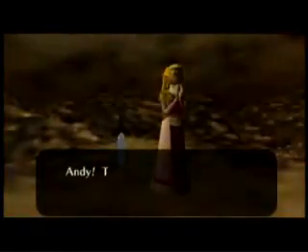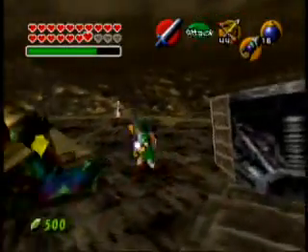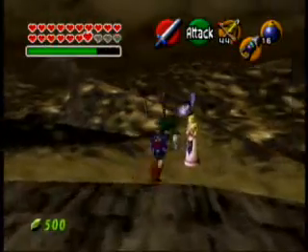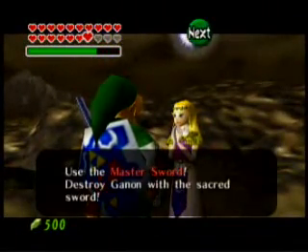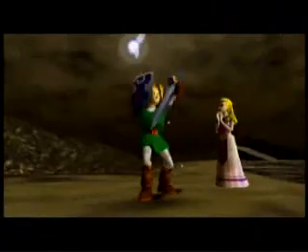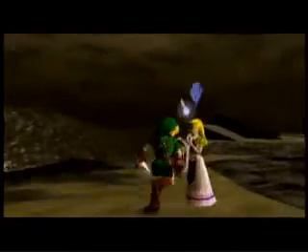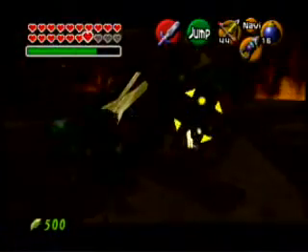Once we get to this phase, though, the Master Sword will be there, and we'll be able to get it. It's over here. Use the Master Sword. Destroy Ganon with the Sacred Sword. You can actually get a free hit on him if you're lucky.